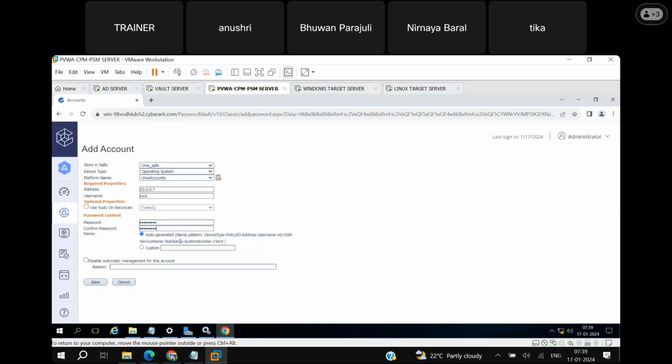That's it. We have to specify these details: safe, platform, privileged account name, where that privileged account exists, meaning the target server or end user server address, and the password of that privileged account. Save.